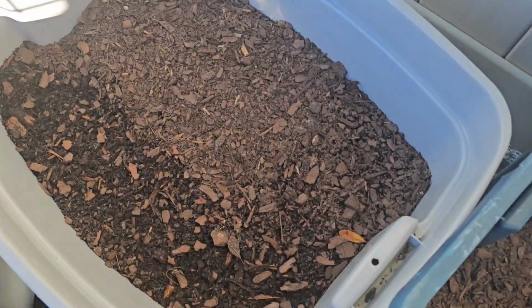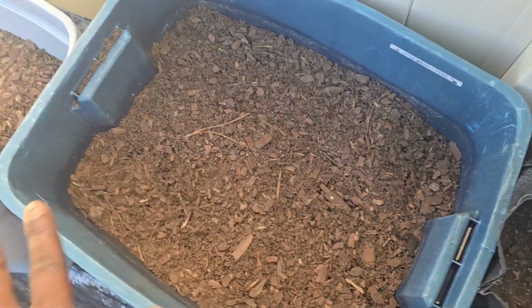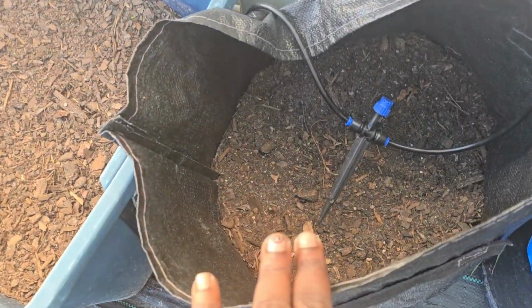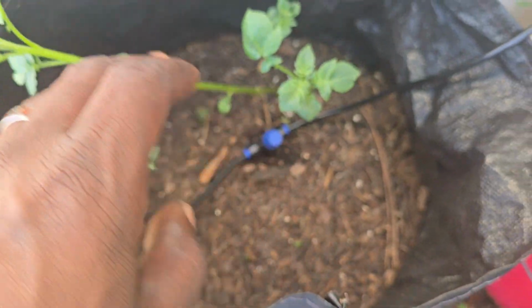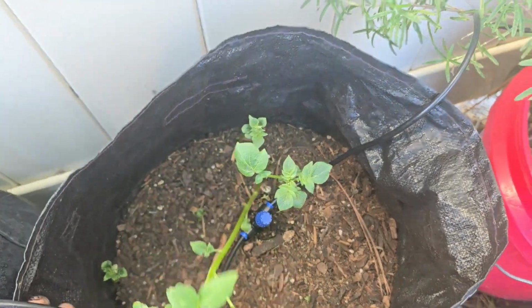Let's go on around here, and I want y'all to remember we planted the potatoes in the bags. I also planted some other ones over here. I'm gonna show y'all this, but they ain't got none. I just threw them in there the other day, so I'm waiting on these to sprout out. This is an assortment of potatoes, red and russet. This bag has not sprouted, but this one is doing well. As you can see, those little potatoes that we throw in there, they doing all right.